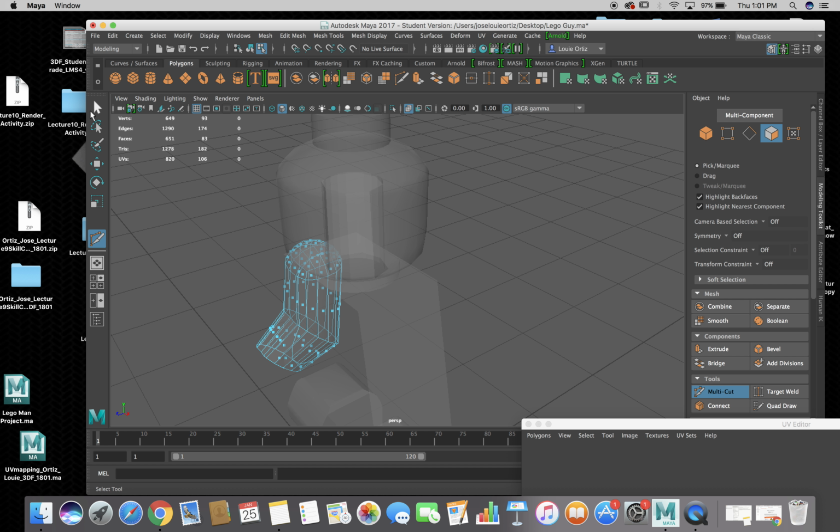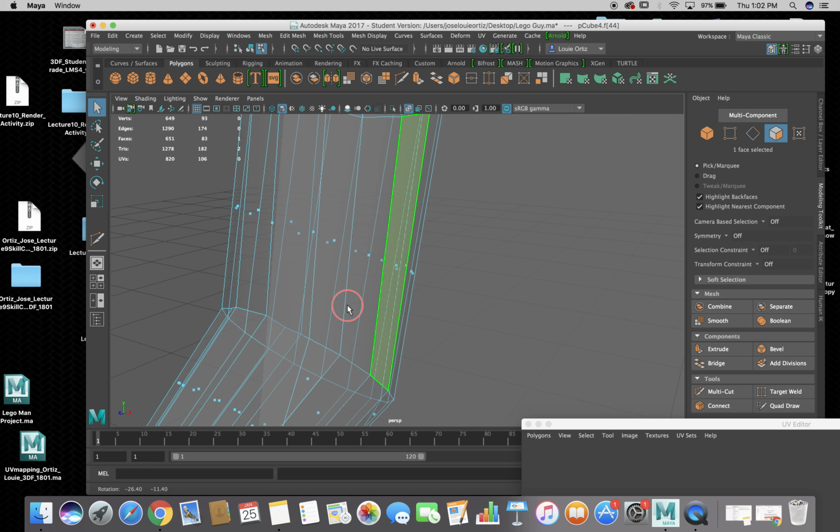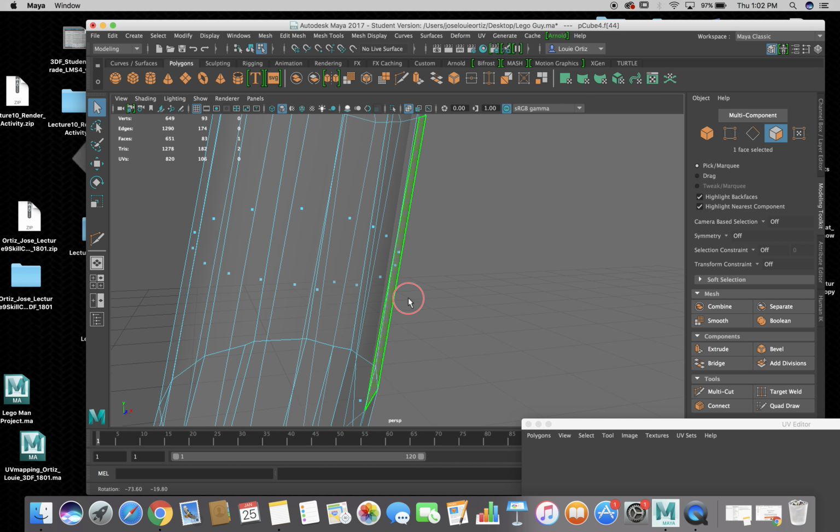Oh, okay. Let me pull up what I tried and show you, keeping things in parts. Oh yeah, no, you want them in parts as much as possible. In terms of trying to make an object move, we'd much rather go with a hierarchy solution than combine it. You know what I mean?